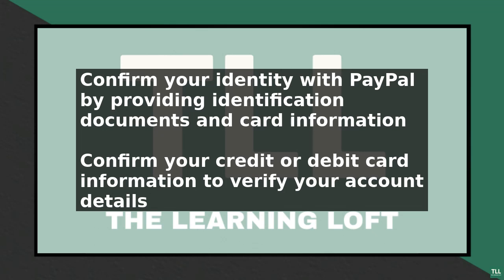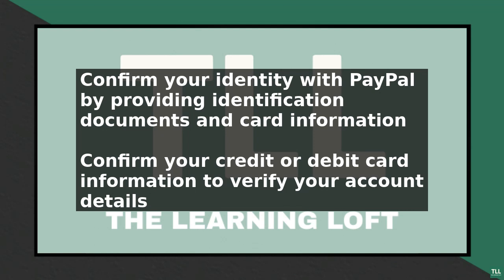You may be asked to provide identification documents such as a driver's license or passport. And you may also be asked to confirm your credit or debit card information. Step 3 is to review your recent transactions and report any that you do not recognize. If you see any suspicious transactions, be sure to report them to PayPal immediately.